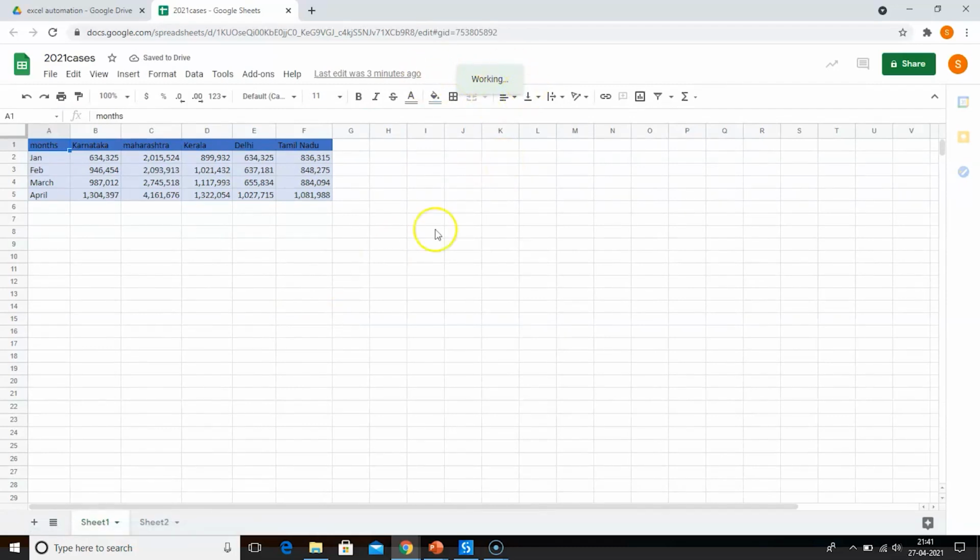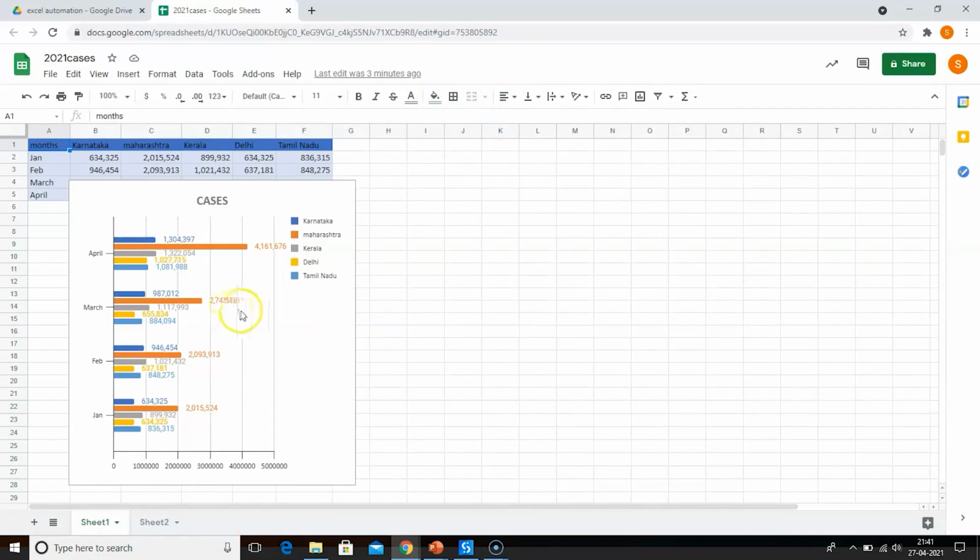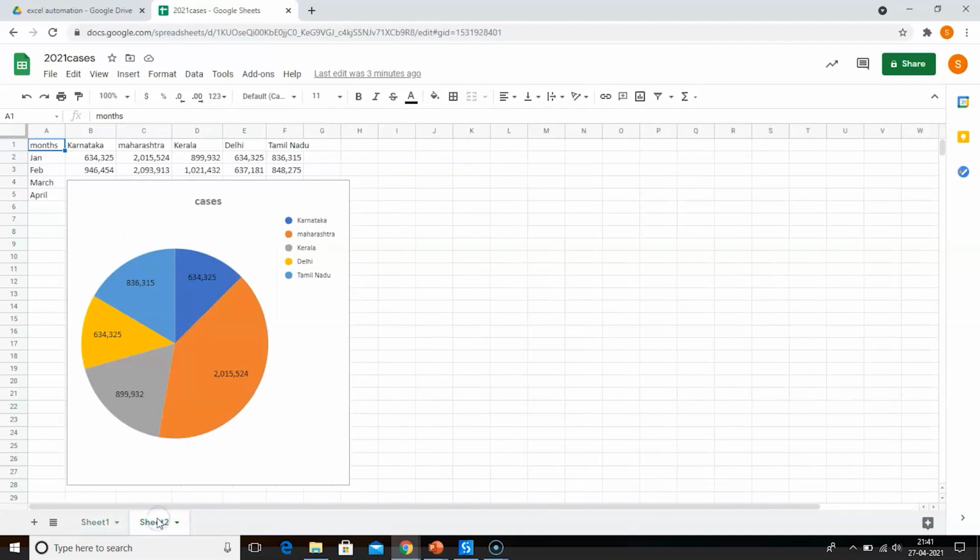It's working on the graph. Here you go. Here you can see the bar graph for sheet 1 with the values, the number of cases, state wise. And for sheet 2 we created a pie chart. Here you can see the pie chart.